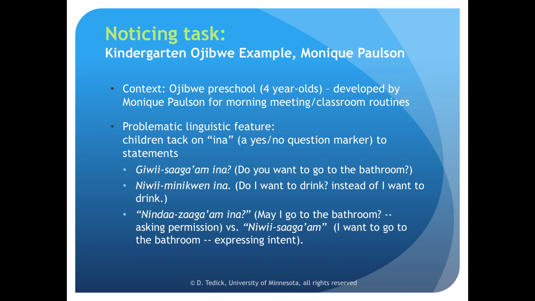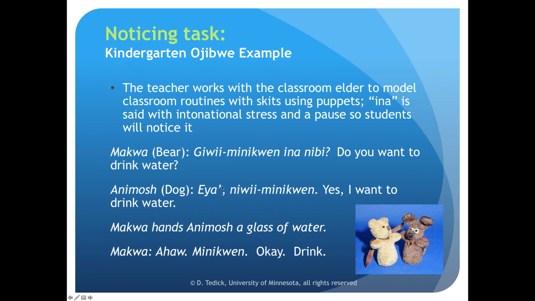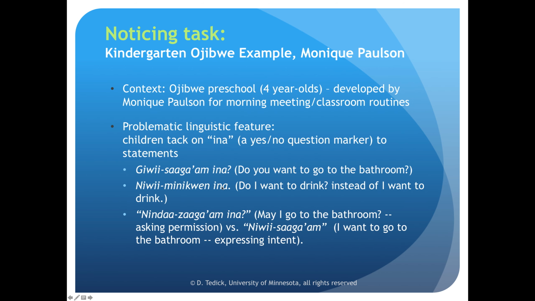So here is an appropriate question. Do you want to go to the bathroom? And you can see the INA there. And then children, instead of saying, I want to drink, they end up saying, do I want to drink? Because they add in that INA there, okay? So you can see how this is supposed to be used.